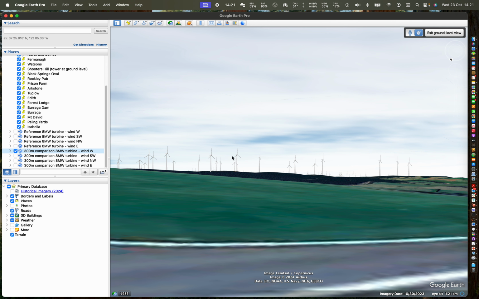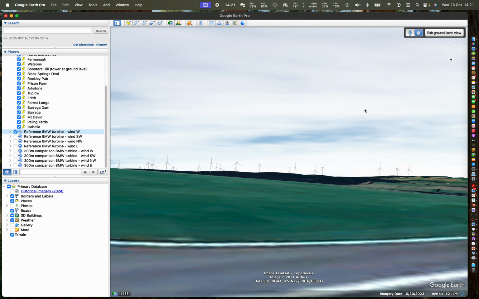But as I said, we're providing this just as an indication at this stage until we get more and better information from the Pines Wind Farm developers about exactly what sort of turbines they are proposing, and they haven't provided that information at this stage. So we'll turn that off and we'll go back just to the reference 8 megawatt turbine with a westerly wind. Okay, so that's zoomed in so you can actually see some of the detail, and we'll go to another place where we can see the turbines up close in a second.